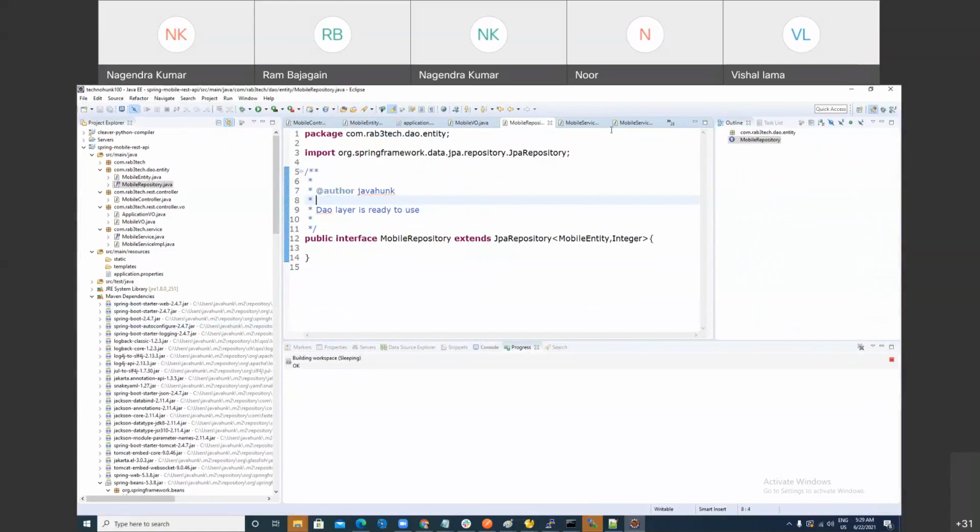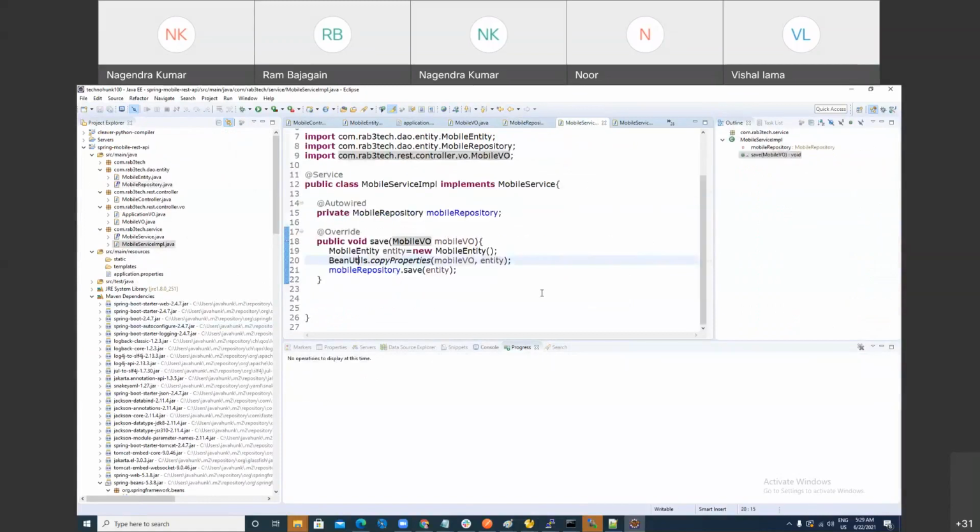Ram, is it clear to you? So is a copy attribute supposed to be the same in both classes? That's why you're going to use those, right? Exactly. The attribute should be the same, otherwise data won't get copied. So this is the process of copying data from one class to another class, right? Yeah, one object to another object. Okay, thank you, sir.